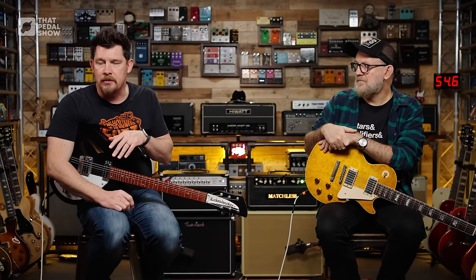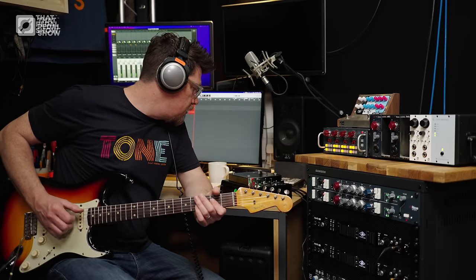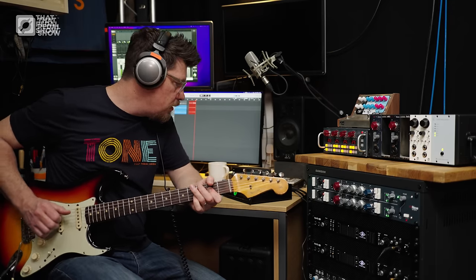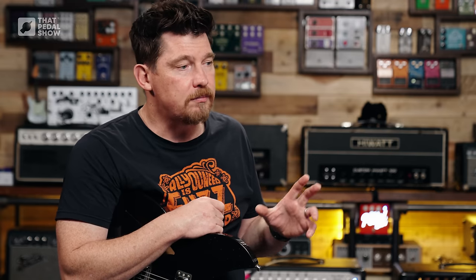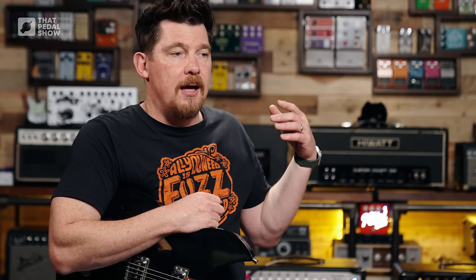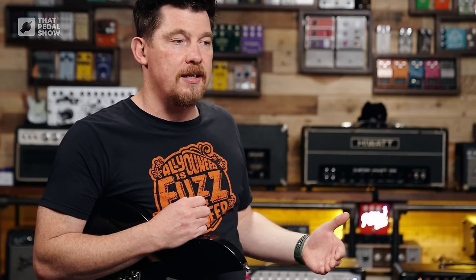In the last couple of months, we borrowed some really nice analog front end off Gareth, and have since managed to acquire some of our own. We've now got 8 channels of Neve up front, plus 2 Meris. Shout out to the Meris 440 preamps, 500 series analog pres. They've been doing all the TPS guitar sounds for the last 2 years, and we still use them and we still love them, so I don't want to overshadow that. The Neve stuff is different, has a different sound. And just hearing those 1073s and 1081s that we have, sorry, this is really boring for guitar people, but studio people, you know what I'm talking about. With nice mics, to quote our good friend Andy Wood, let's fix it in pre.